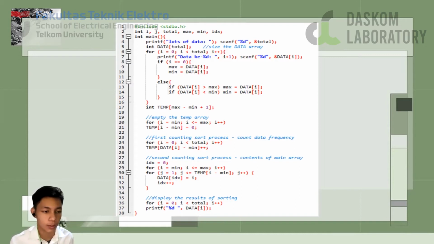Next, lines 23 to 25 are the first counting sort process, counting data frequency. Next, the second counting sort process, the content of the main array, in lines 27 to 32. And last, to display the result of sorting in lines 35 to 37.